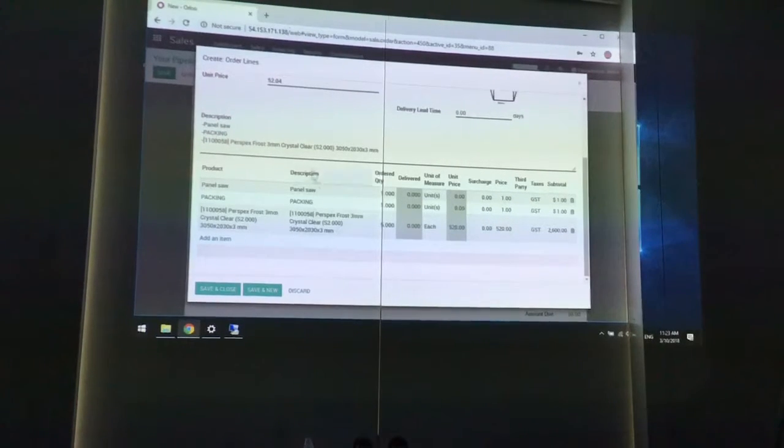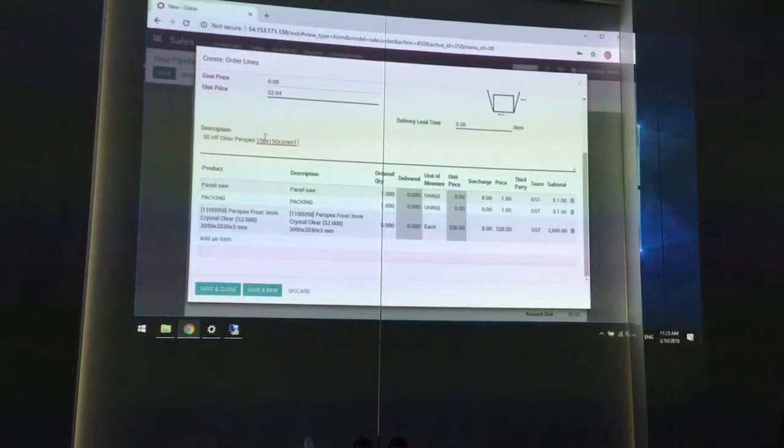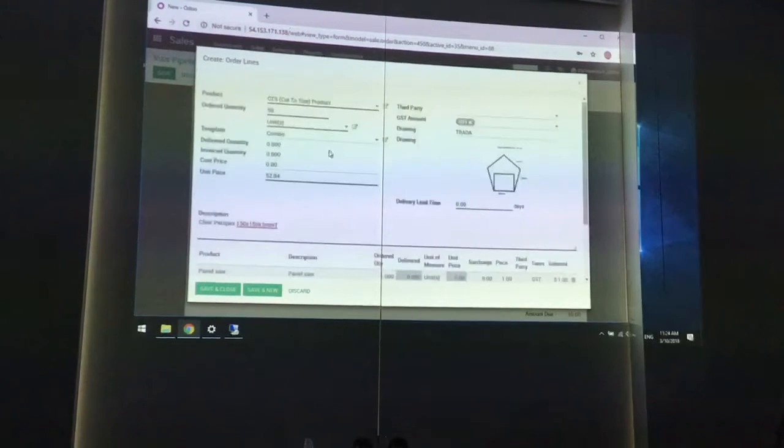Okay, and now what we want to do is copy and paste our description. This description here is going to appear on our invoice. So what you'll need to do is delete the quantity and just simply leave the description of the product, because your quantity is entered up here.